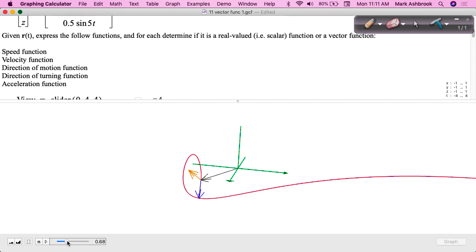All right, what about coming out of the loop here? So what about right now? Speeding up. Going straight, no turning. So then it's going to be right in the direction of the blue one. So we've got all tangential and no normal component of acceleration here. So cool. And then what about now? Consistent speed, but turning down. So all of it's in the normal direction. All the acceleration's in the normal direction. We can conclude that it's at a consistent speed here because we don't have a component in the direction of the tangent.